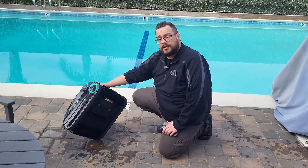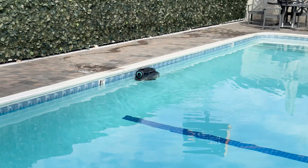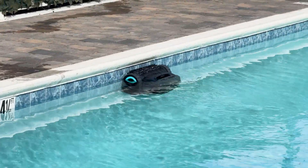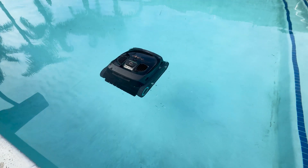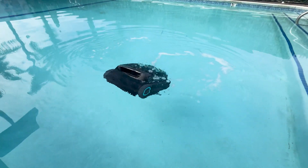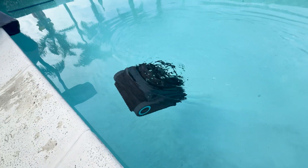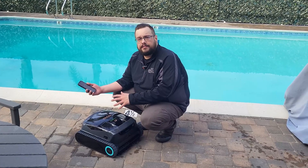Not only can this clean 6,600 gallons per hour, but it has four independent PVC rollers on the bottom that loosen dirt and grime off the pool walls for the filter. It has WaveLine technology to clean above the waterline, and an OmniSense dTOF sensor to detect obstacles in the pool. The WaveLine technology also accurately maps your pool as it goes, designing the most efficient path — if battery is low it creates a faster route, if battery is full it takes a slower thorough clean. The app lets you check water quality, the condition of internal parts, filter status, and even the wear on the treads.